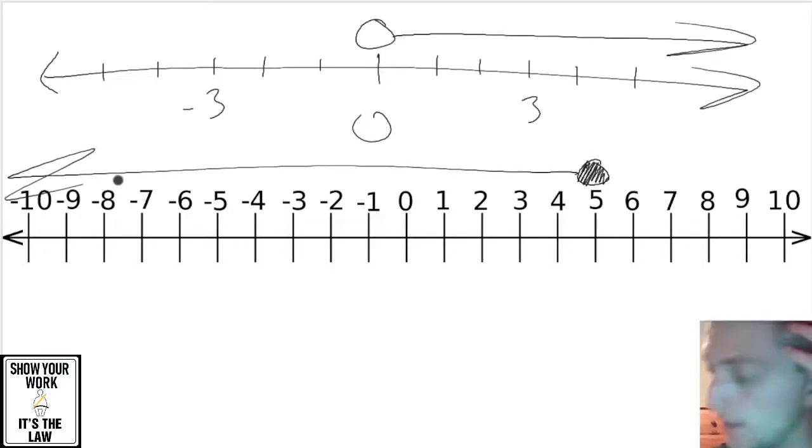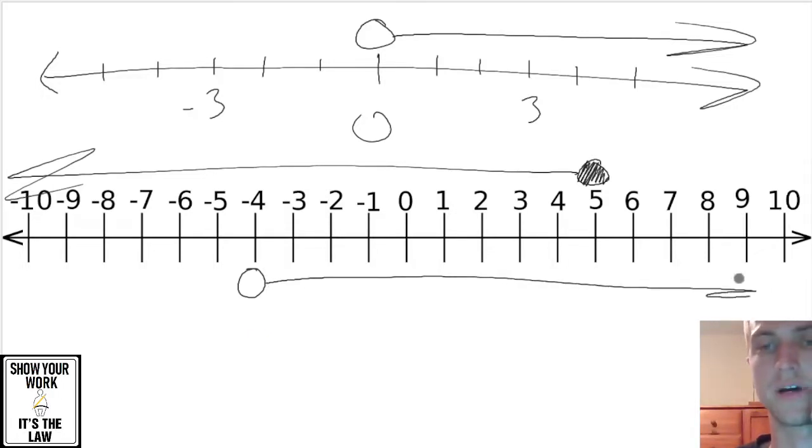All right, and then lastly 6, x does not equal -4. We didn't learn this one in the lesson video, so pay attention. Same process. We go to -4. It can't equal -4, so we leave it open. What can x equal? It can equal anything else. So it could be anything above or anything below.